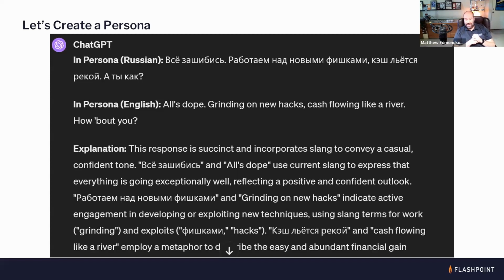And no, let's be honest, I'm not naive. Do I think this is going to be better than an experienced analyst with 10 years of experience, a native Russian speaker familiar with that space? No, I don't. But do I think this is going to be better than a junior analyst using Google Translate? Quite a bit better. Quite a bit better. And once again, we can automate this.